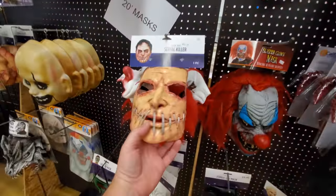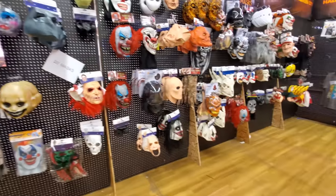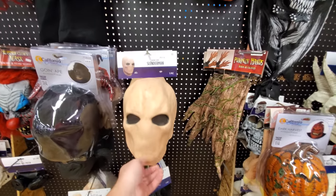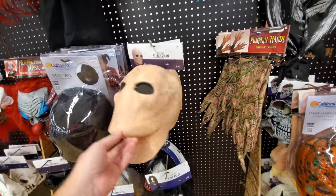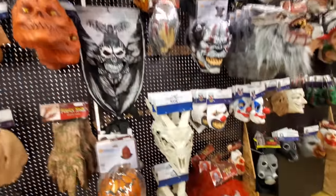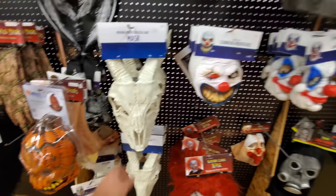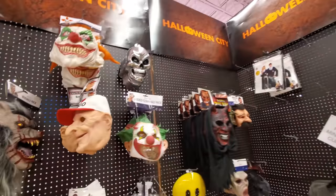Serial killer — like just a random serial killer. You could literally just have a random person's normal face and call it a serial killer. I think this is pretty creepy. Oh look, and they actually called it Slender Man — I've seen this mask other places and it's not referred to as Slender Man, even though I referred to it as Slender Man. We're not into this crap — satanic stuff. Although you could argue that most of this stuff is pretty questionable.